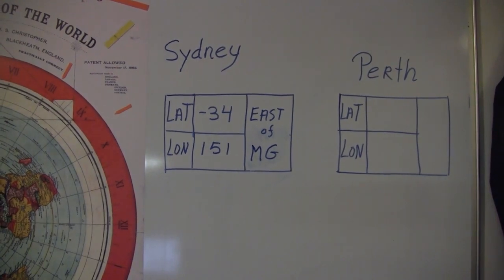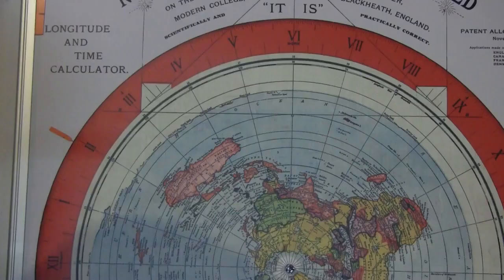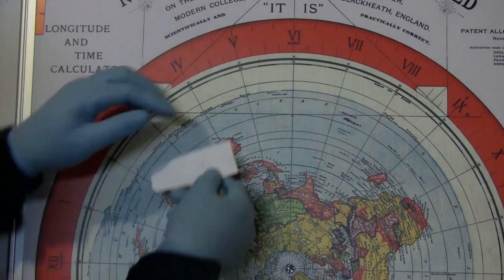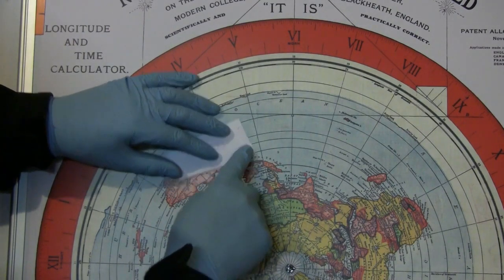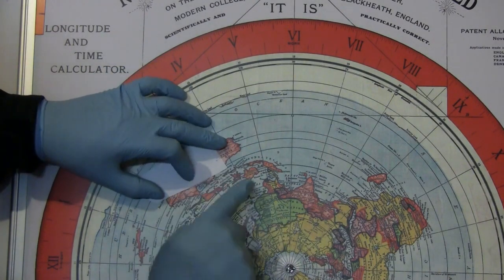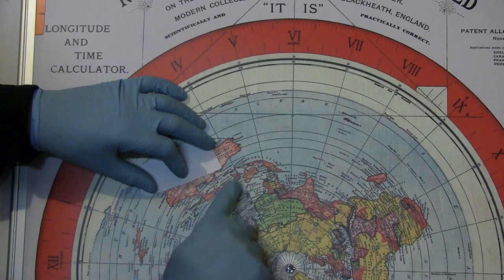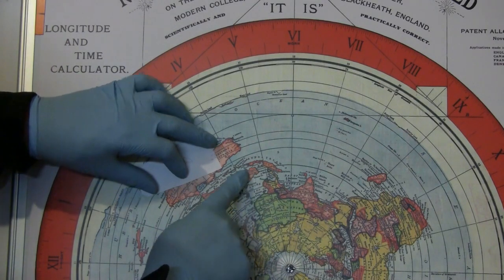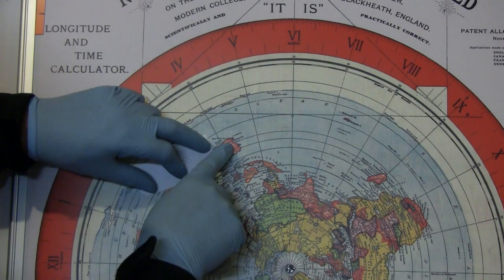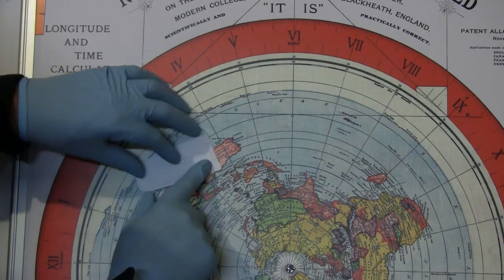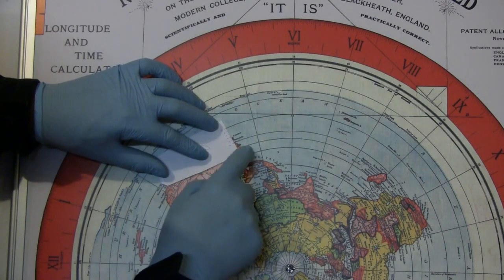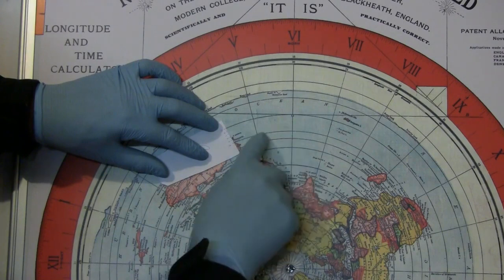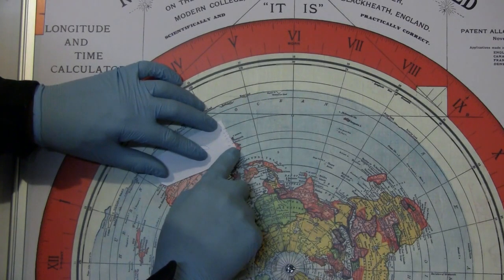So now we have to find the coordinates for our second location. So we have the same piece of paper dividing the latitude lines in degrees. So each one of them is 15 degrees. And now we're going to measure the distance to Perth. This is the equator. And from the equator it is 15 plus 15 degrees plus a few more degrees. And that's why we need our piece of paper to measure the distance to Perth. If I put it this way, so it's 15 and 15 is 30. This is the 30 degree line latitude, and a few more degrees to reach Perth.